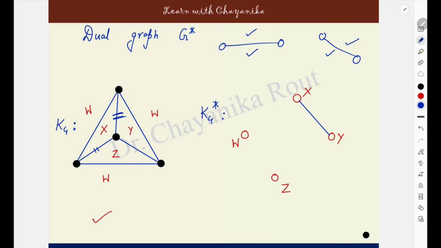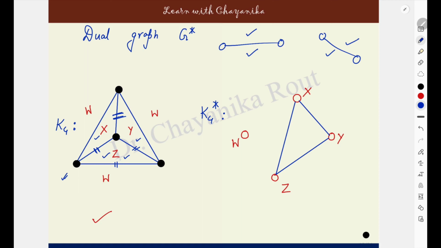Okay. Next, suppose we come to this edge. Now corresponding to this also you will be having an edge in the dual. Now this edge is having face X on one side and face Z on the other side. That means the vertices corresponding to these 2 faces, that is X and Z, will be made adjacent. That is the reason I tell you the names you use for the faces in the original graph, same labelings you should use for the vertices in the dual graph. Okay. Next, come to this edge. It is having face Y on one side and face Z on the other side. So Y and Z will be made adjacent corresponding to that edge.